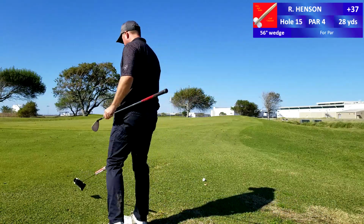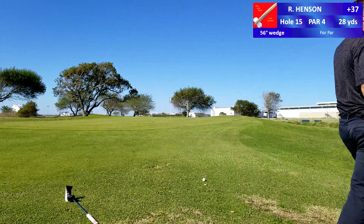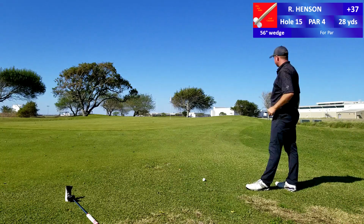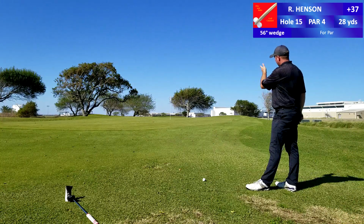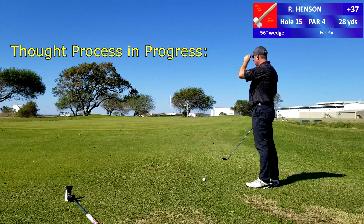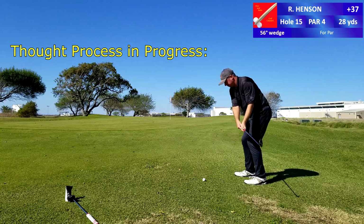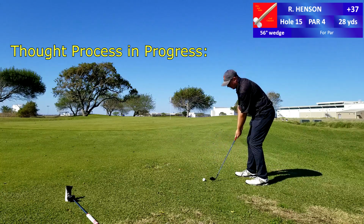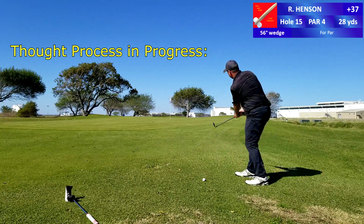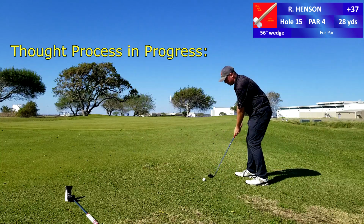So we gotta get up and down to save bogey here. That would be 3 bogeys in a row. What's the play, right? Land it short, run it up. It's gonna get snagged a bit by the fringe, but the fringe doesn't look too bad. There's not a lot of St. Augustine there. And I think it's reliable. I think I can bump one up there pretty reasonably.